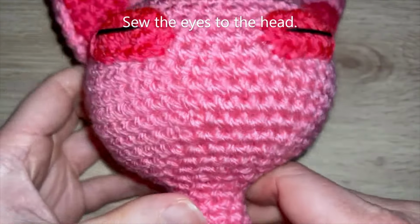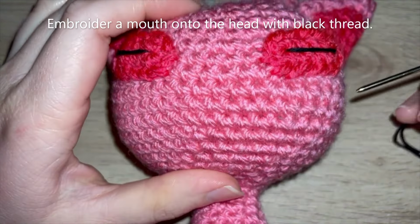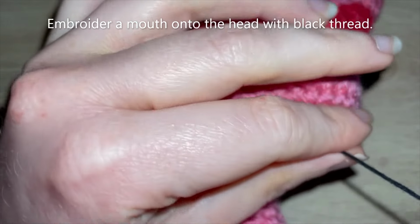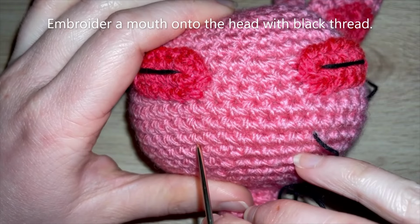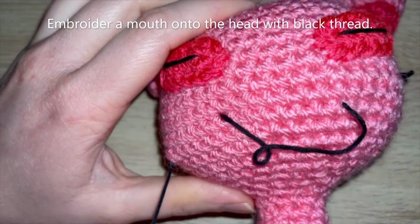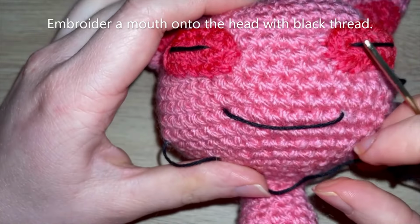And now we're going to need our black embroidery thread again, as we're going to be adding the mouth underneath. So for the mouth, I'm going to come a couple of rounds beneath the eye, so about here. And then I'm just going to try and go roughly to the equivalent stitch on the other side, like that. And then I'm going to leave enough yarn so that it can remain in a smiling position.